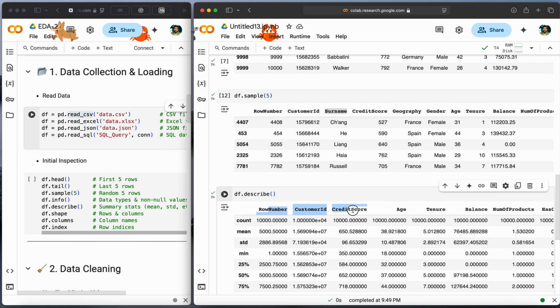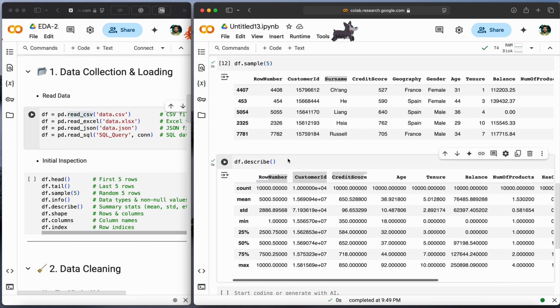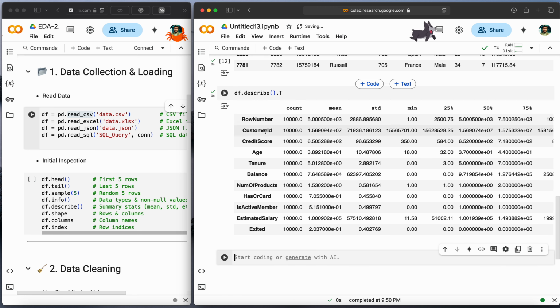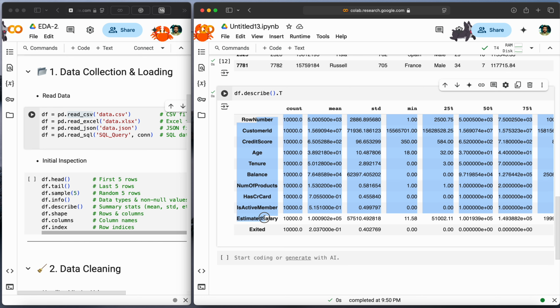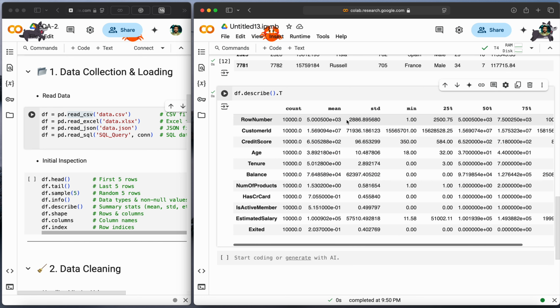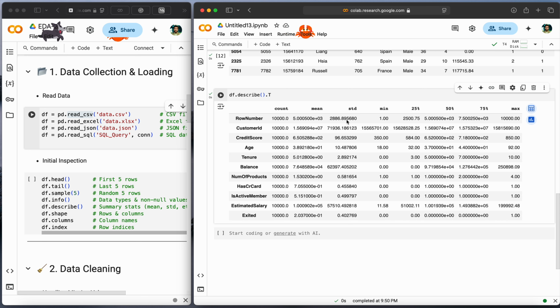See, row number, customer ID, credit score. See, the surname is skipped. So this is the way, or put .T, capital T, that means transpose. So now the columns will be on the left side, with count, mean, standard deviation. This is the better way to visualize. I use this way. You can prefer any of them.